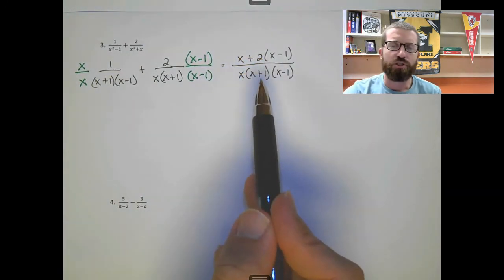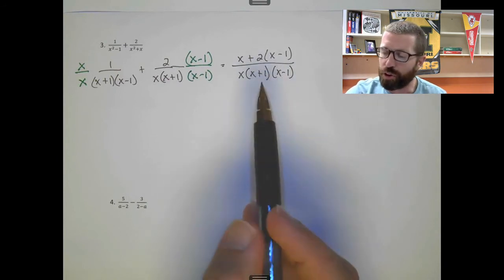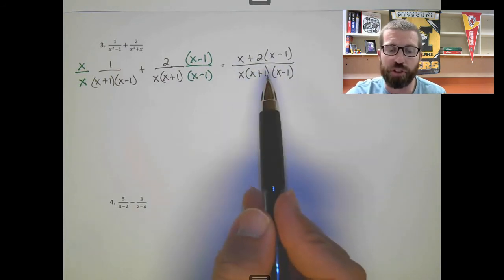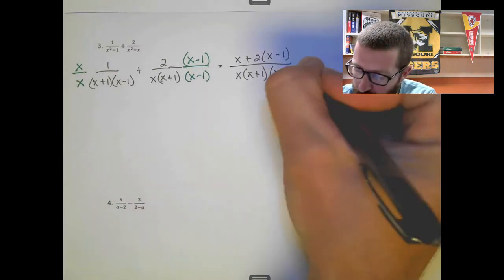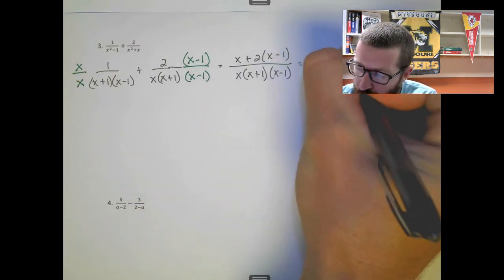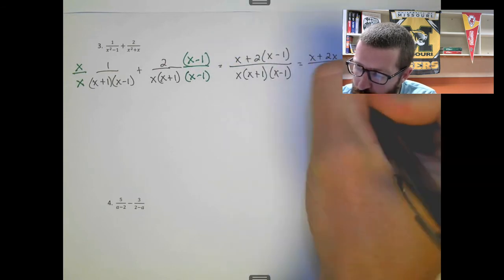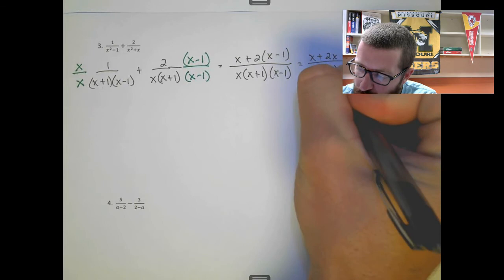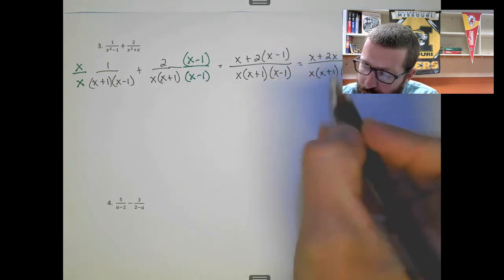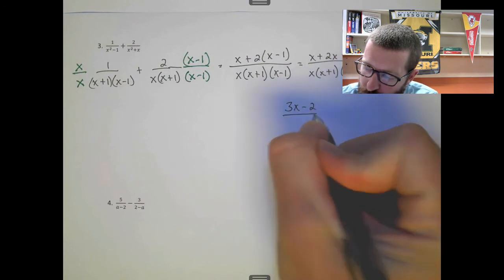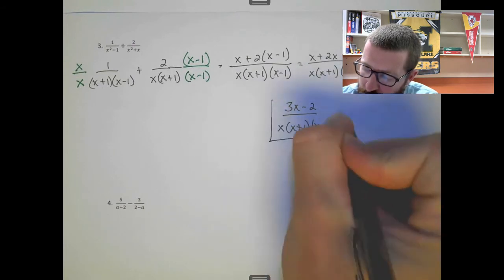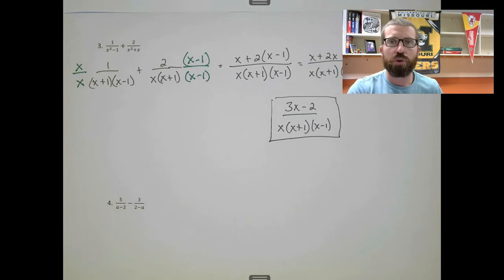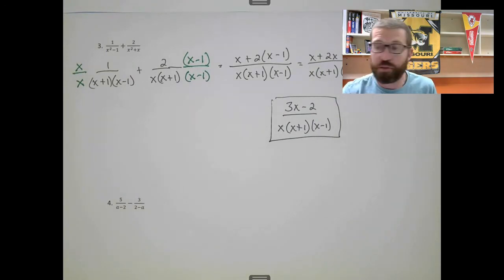And then on bottom, in general, your method would be not to distribute on bottom. I'm not going to suggest you do that. You could, but definitely don't do it yet. On top, you always want to distribute and combine like terms. So we have x plus 2x minus 2 when we distribute. And then on bottom, it's x times x plus 1 times x minus 1. And then on top, combine like terms to get 3x minus 2 over x times x plus 1 times x minus 1. And you can see the top doesn't factor, so it doesn't simplify, and you can just stop there.